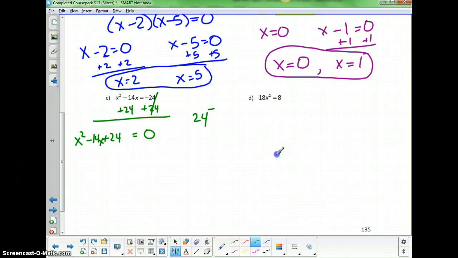So this will factor into x plus 2, x plus 2 equals 0. So I know that either x plus 2 equals 0 or x plus 2 equals 0. I only need to do the same thing once. So when I subtract 2 from both sides, I know that the answer on this one's going to be x equals negative 2. Next page.